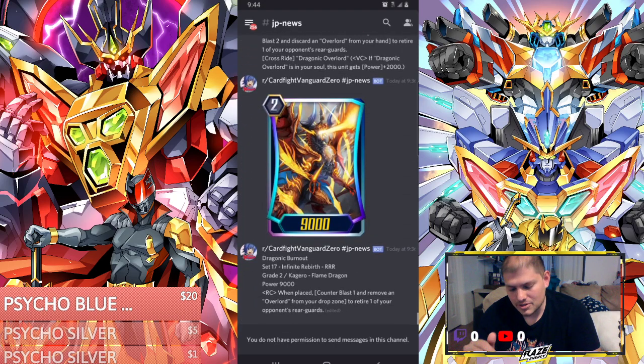Also, what got revealed was Dragonic Burnout. This was the unit I was talking about in my last video, but instead it's going to remove Overlord from the drop zone, where the original effect was Soul Blast, and return Overlord to your deck. But in Vanguard 0, they really killed all those return trigger effects for their game in general, so they don't want you returning triggers that easy. But again, this is a triple rare, counterblast 1. You remove an Overlord from your drop zone to retire one of your opponent's rear guards.